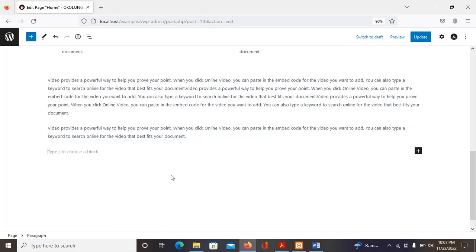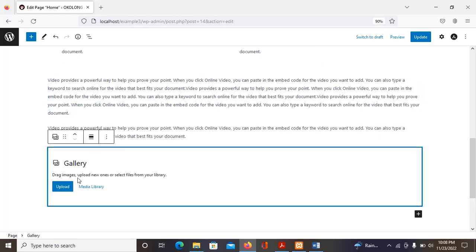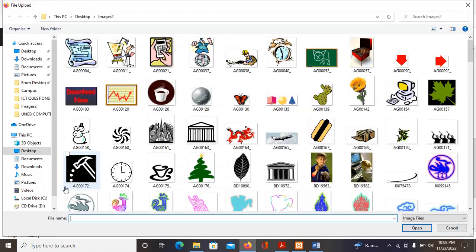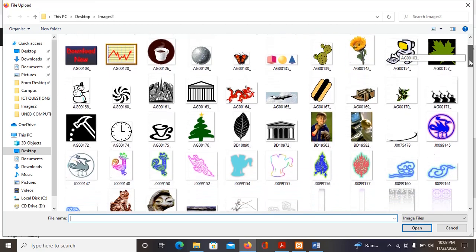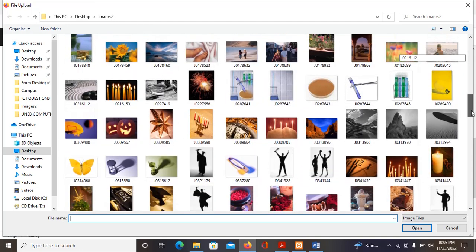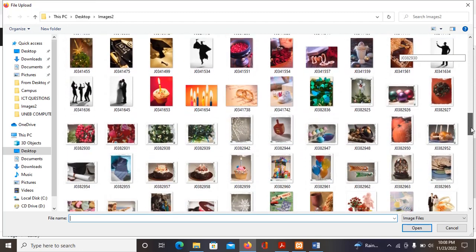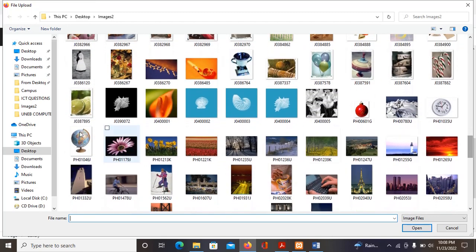Okay, so you can come and add maybe gallery, upload, and you choose those images to be on the gallery. So you look for some foods because you are dealing with a restaurant.